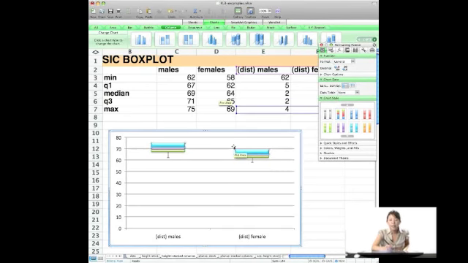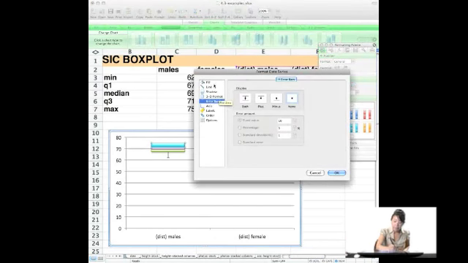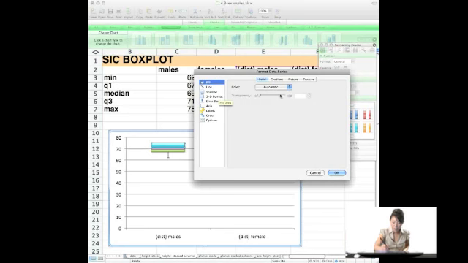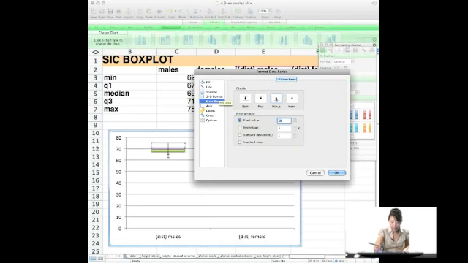And this top one as well, this is a box that goes from Q3 to max. We need to click on that, make it invisible, no fill, and we also need to give that an error bar as well. That's 100%.